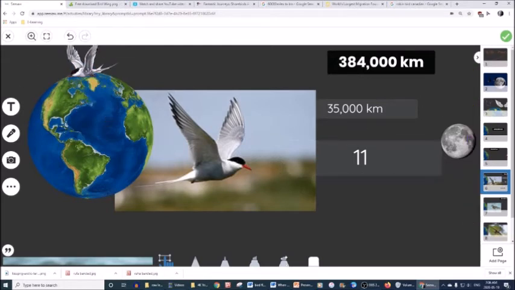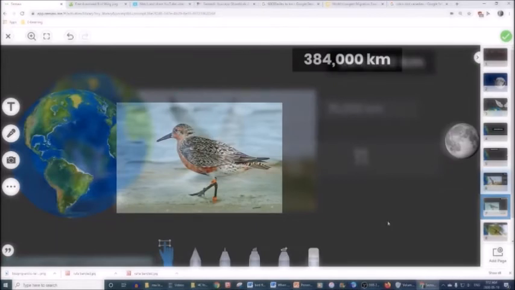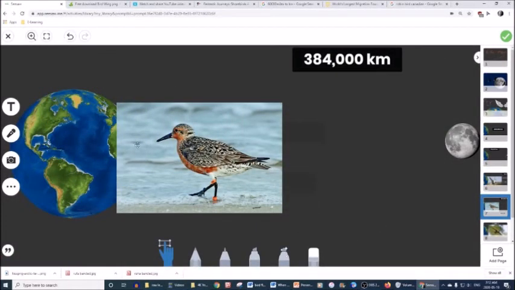And, of course, as I said, the other problem is that as it goes, it takes lots of little stops, which seems like cheating. So, how far can a bird actually fly with no stops at all? As we just said, along the way to the moon, there's nowhere to stop. So, how far can a bird actually fly with no stops?